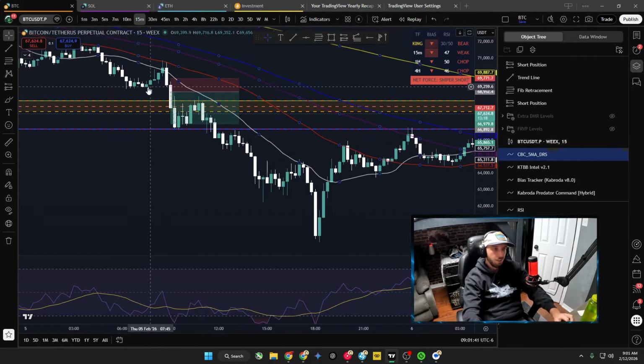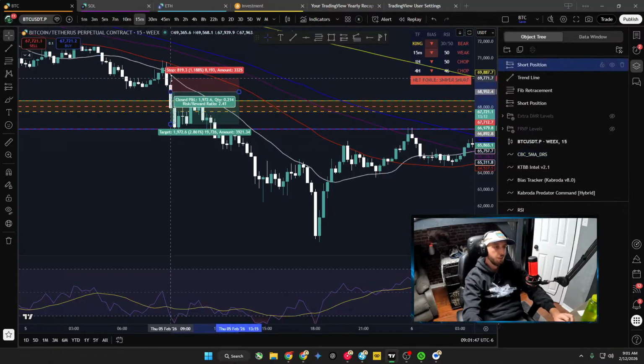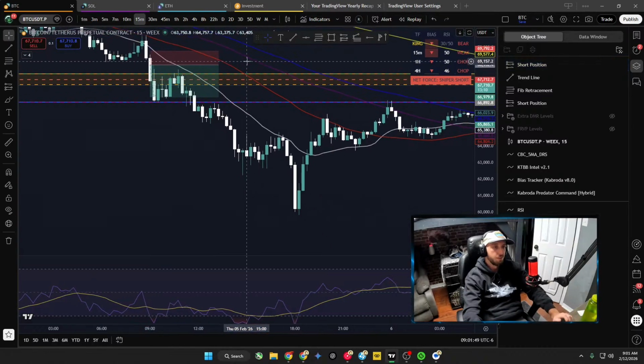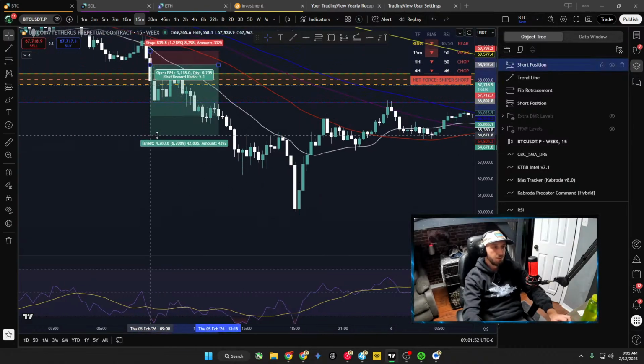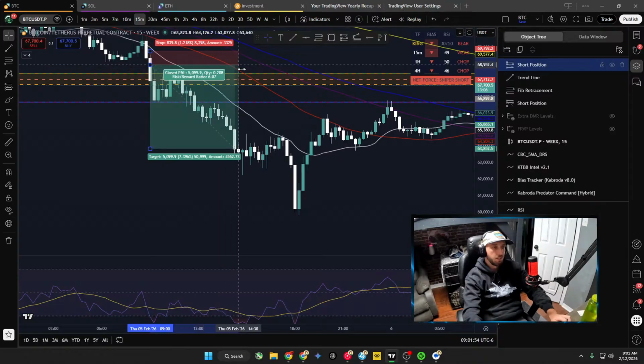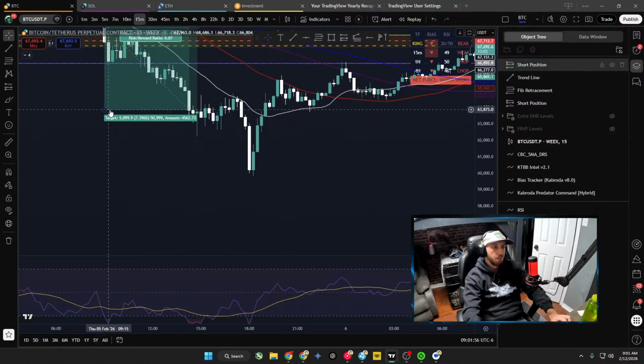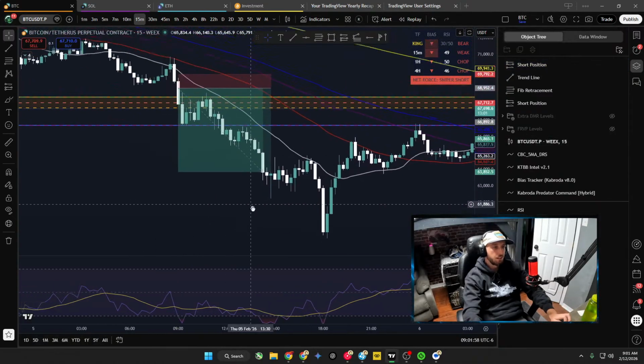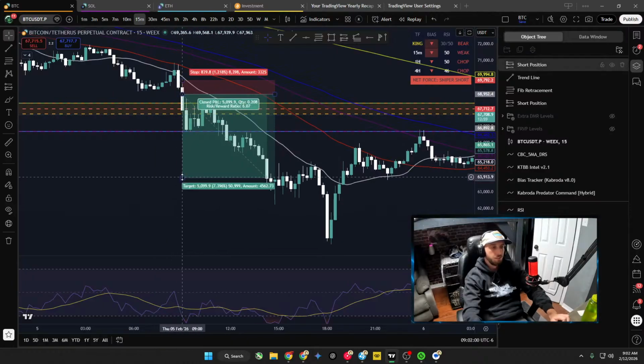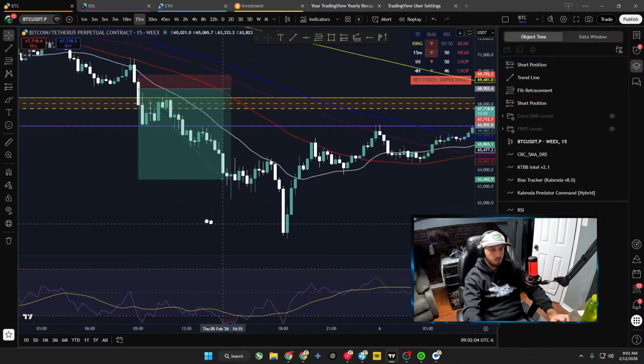30-minute candle. I'm just using the two 15-minute candles and judging where that is. So it'd be right there somewhere. Basically jumped into that, though. We took it down. I believe we got out of it right about there, around that 63,000 range, 63 something thousand range. It might have been just 63 flat.